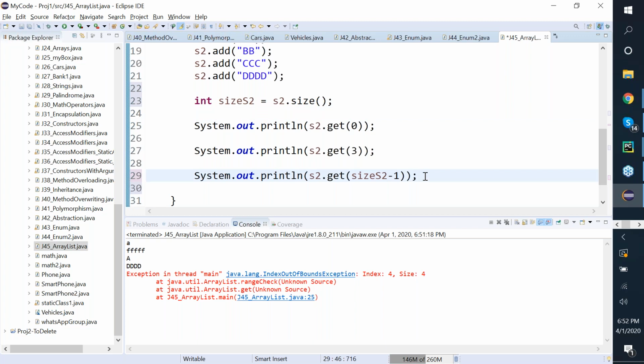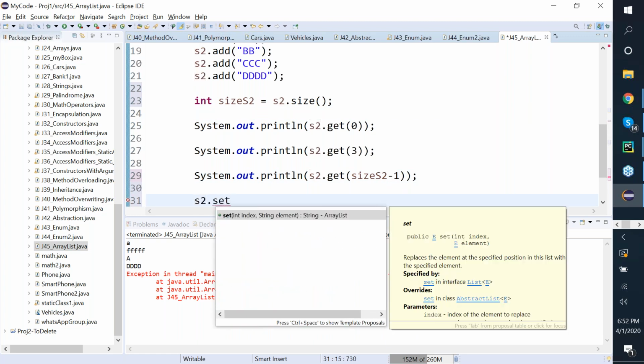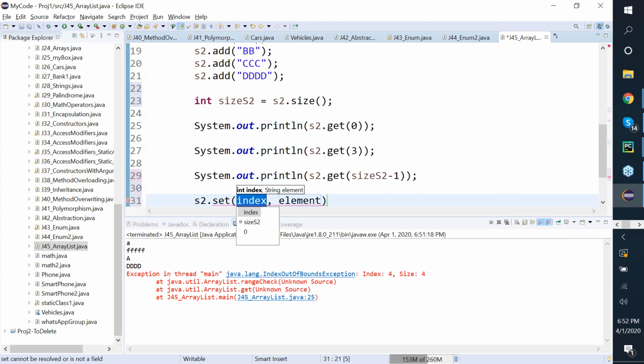So if I say S2 dot set, where and what. So in 0, I want to, let us say, put 4 A's. I can use this.